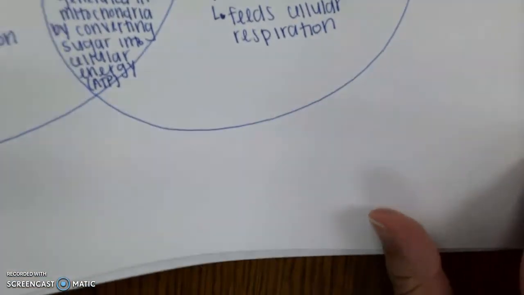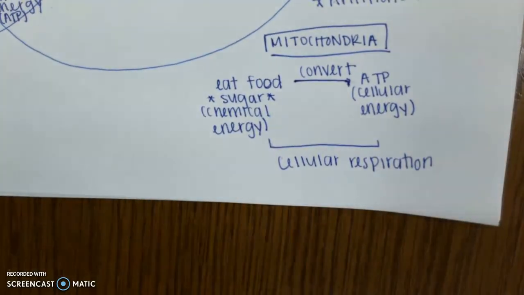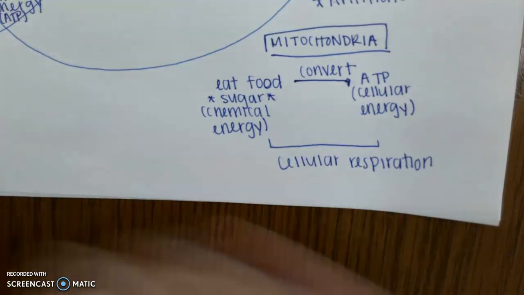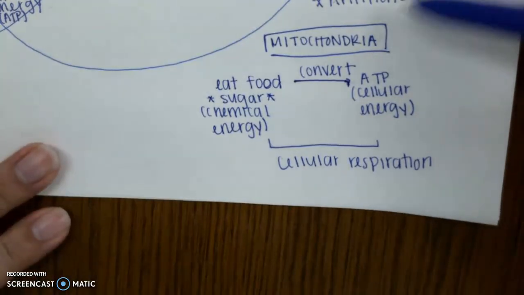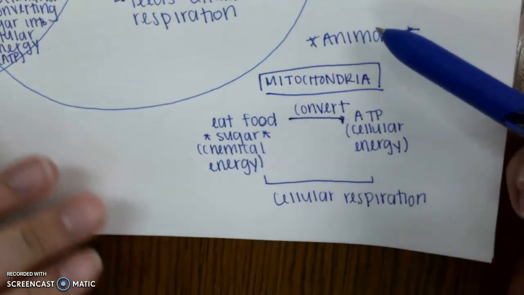I'm going to go ahead and pause my recording right out on this side so that I can just talk about it with you. Okay, so I took a second just to write this all out. Go ahead and pause the video so you can write this out as well, and then just listen to what I have to say. So this happens only in the mitochondria. Remember, we're only talking about animals right now because animals don't have chloroplasts like plants.